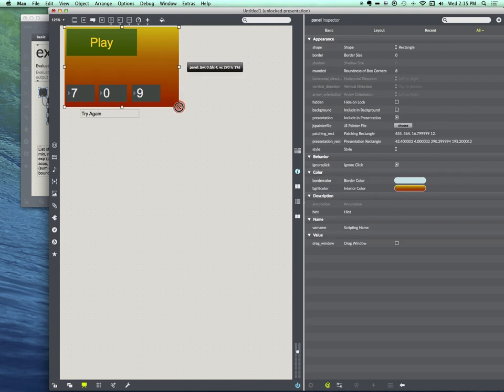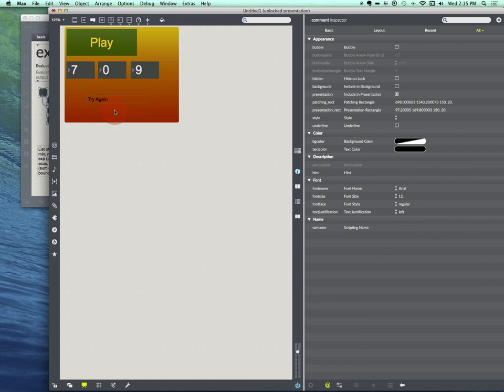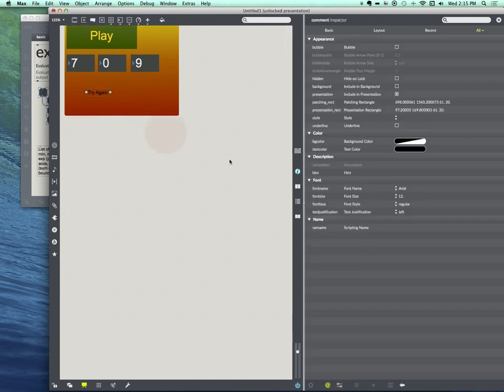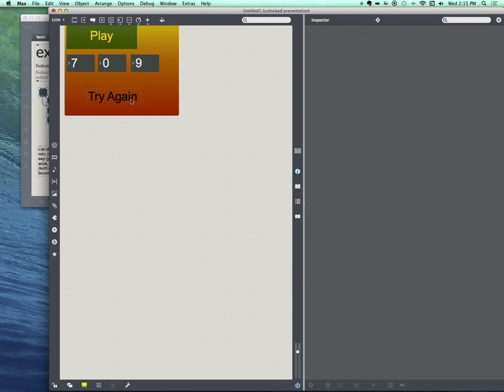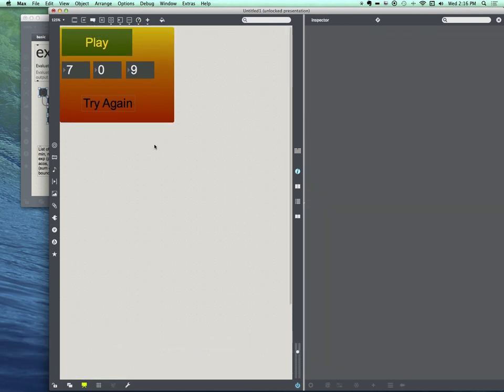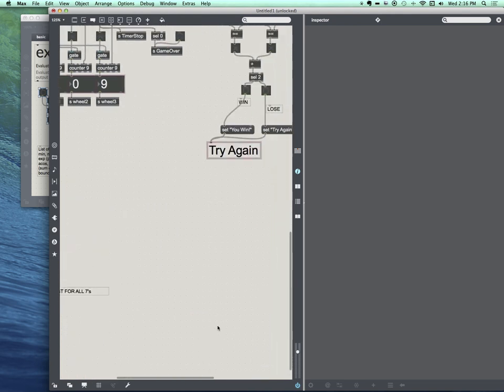Actually, I'm going to move this panel to be bigger to enclose that. I'm going to move my wheels up. And I think I want this to be a bigger font, so I'm going to change the font size from 12 to like 30. Then you can do Command J, which will make the comment box the same size as your comment. But actually, I guess we should test it to make sure that the box is big enough to have everything in one line for either of those.